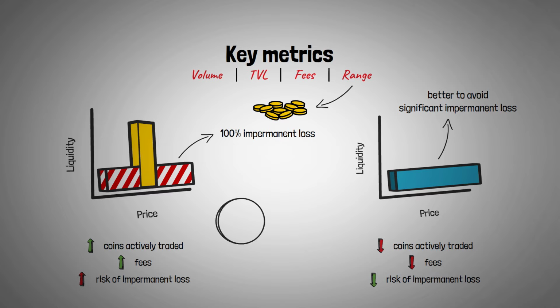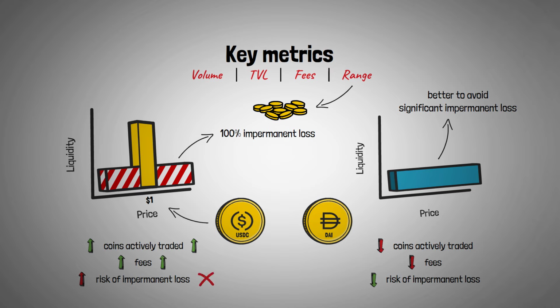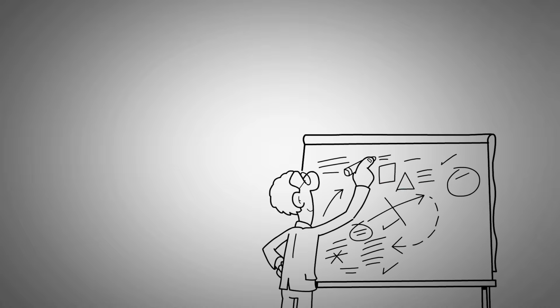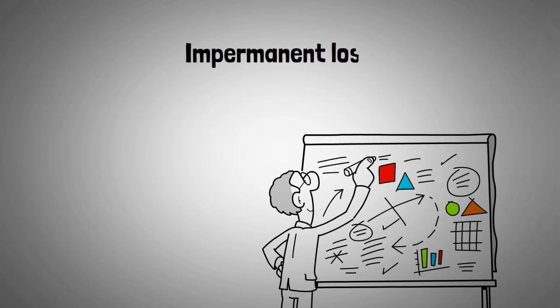However, when setting up a long-term position between coins with a fixed price correlation, such as stablecoins, it's more effective to provide liquidity within a tighter range. This results in a higher percentage of your coins being traded, leading to more fees. Moreover, there's no risk of impermanent loss as the ratio between both tokens should remain stable. Modeling potential scenarios before engaging in a liquidity pool is crucial for understanding and becoming comfortable with possible impermanent loss.